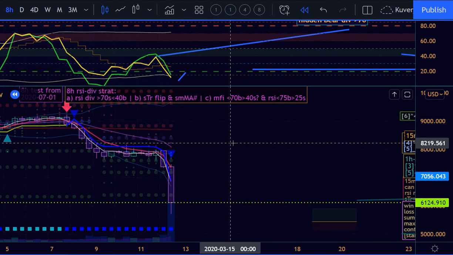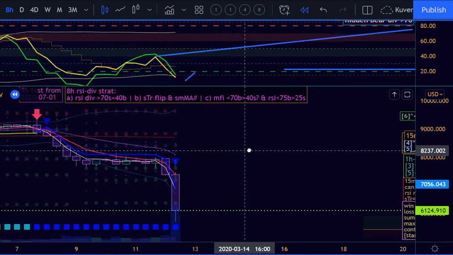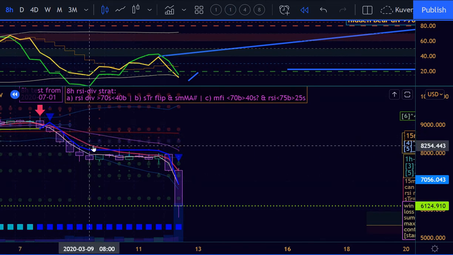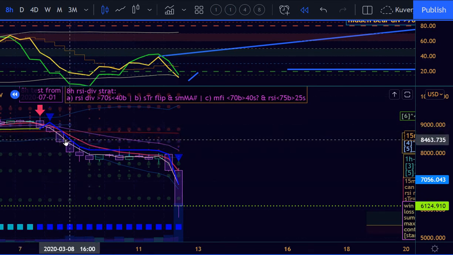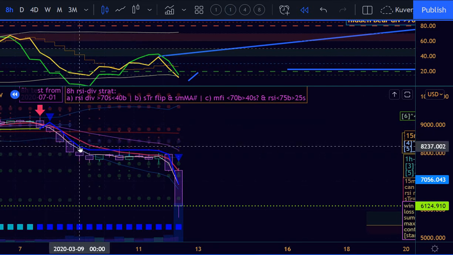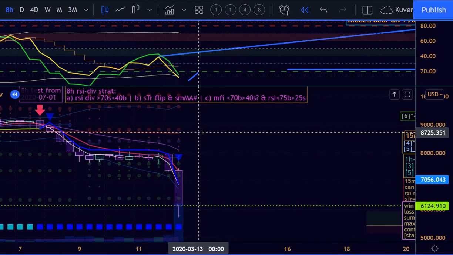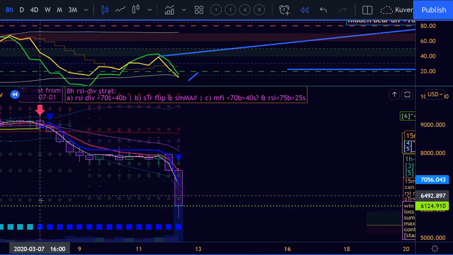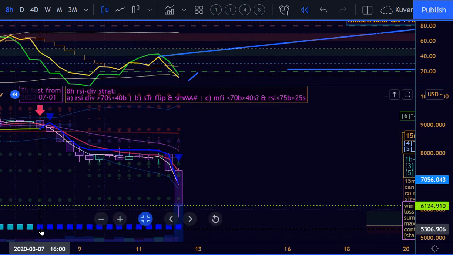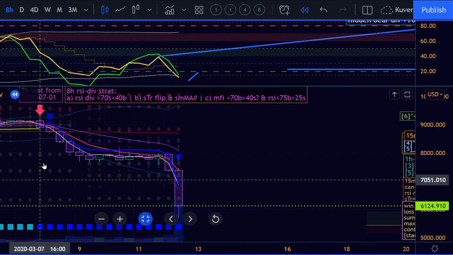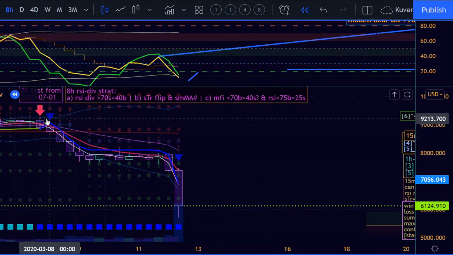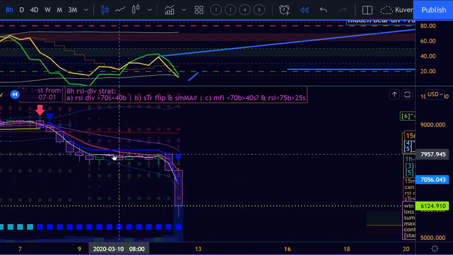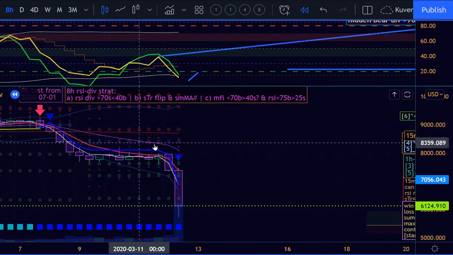Then, important, we have also two moving averages, actually three, four, but mainly relevant for this strategy is the magenta one here. This is the smooth moving average 4, and the very light one here, that's the smooth moving average 2. This is the trigger signal. When the super trend is bearish and the 2 crosses the 4 downwards, these dots down here just show whether the 2 and the 4 crossed upwards or downwards. So they have to be both in the same direction, the super trend and the smooth moving average. And then there is also a Bollinger Band here, and a 13 moving average, but that is basically just for trailing stop loss.